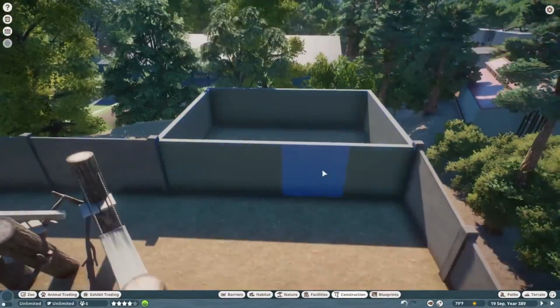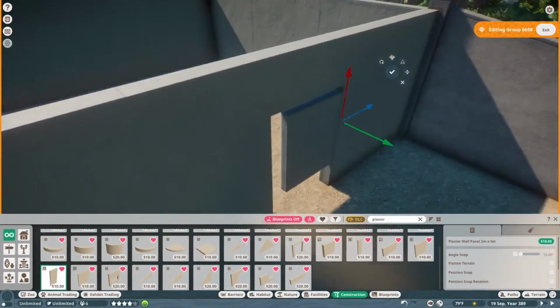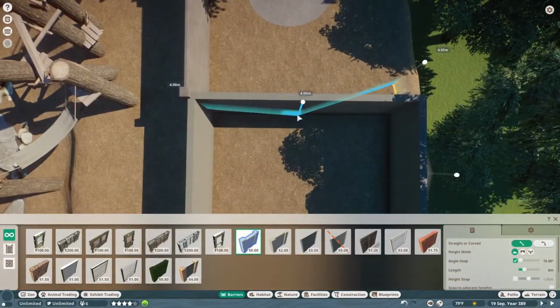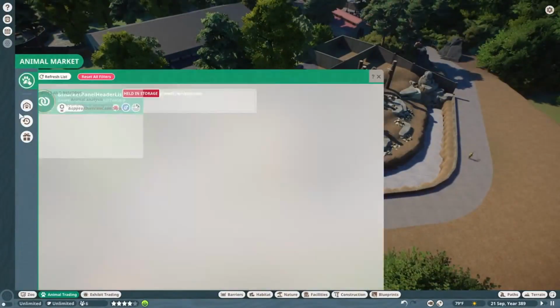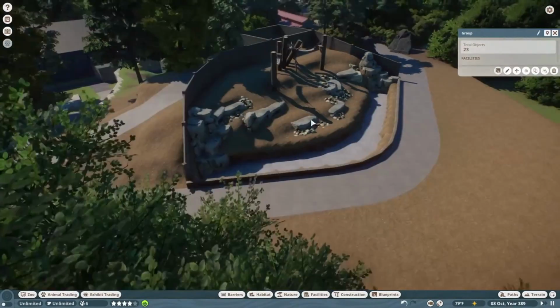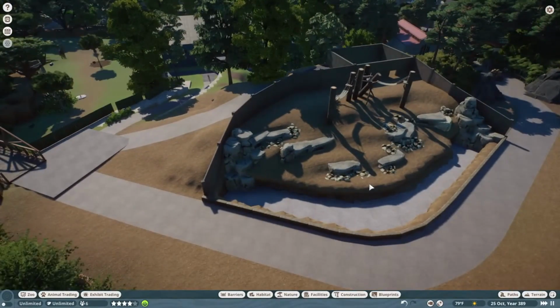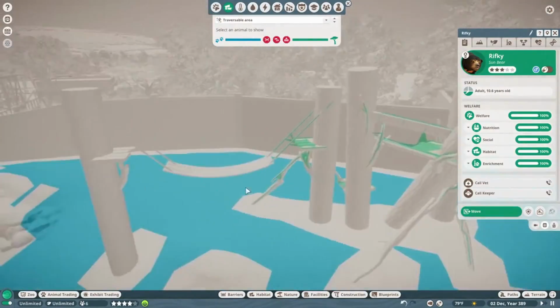So up top there with that structure, that's going to be the keeper hut, and the backstage area where the sun bears will go. I don't build a backstage area for the sun bears or anything like that, but it's mainly just an area where the keepers can kind of go in and out of there. So that's actually one of two areas that the keepers could get in, and I add this in a little bit later on in the video there, but I want to talk about it now.